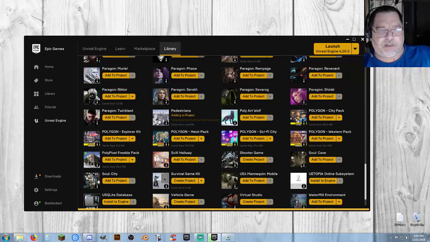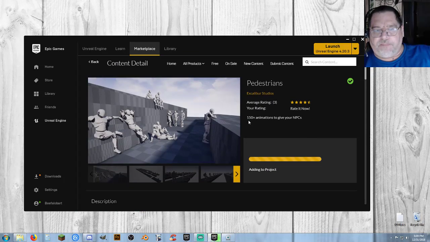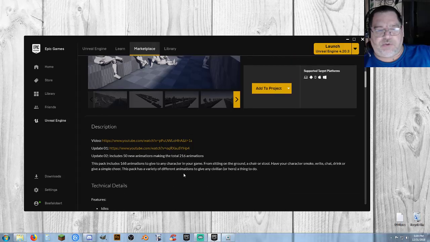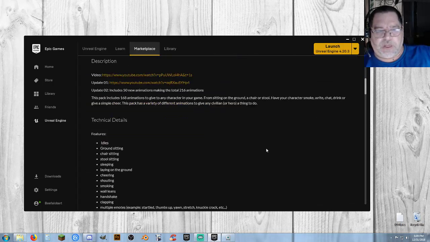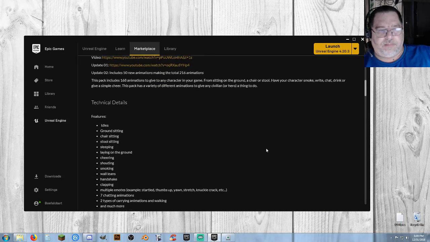It is in the marketplace, and let's see if I can get it to show here. Now, I bought it whenever it was on sale. Okay, first off, I'm going to say that this is false. Well, it's true in a way, but it's kind of misleading. It says 150 plus animations. It's actually 216. When it was first released, it was 161, then it went to 168, and now it's 216. I don't see the price now because I already own it.